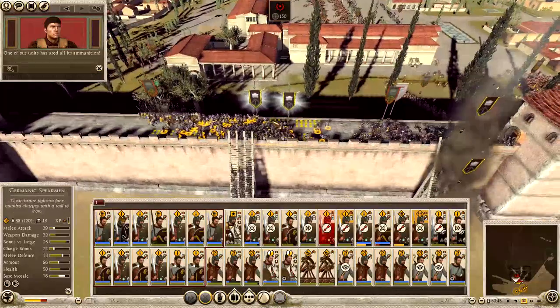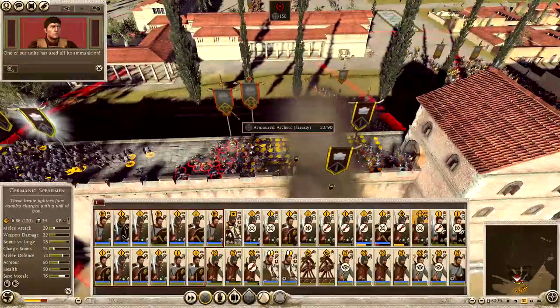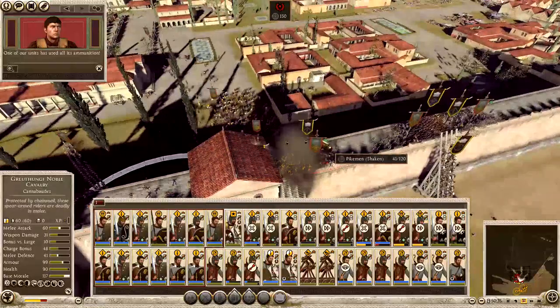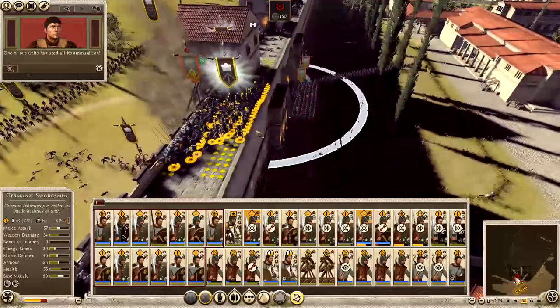Okay. Orders! How are we doing in general? Eh? Not too badly, not too badly. Well, I'll tell you how we're doing. We're doing a lot better than we were in the previous siege, but that's mainly due to the fact that we're now fighting their archers.